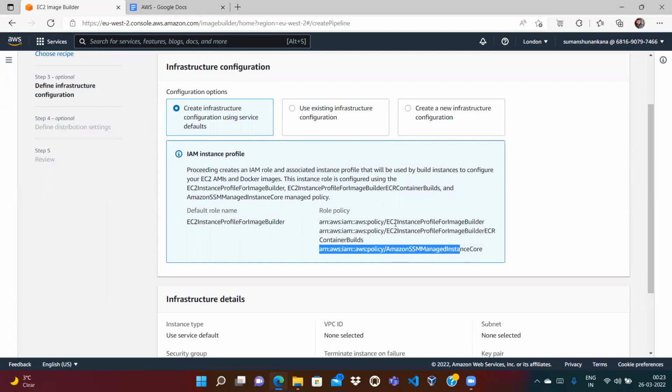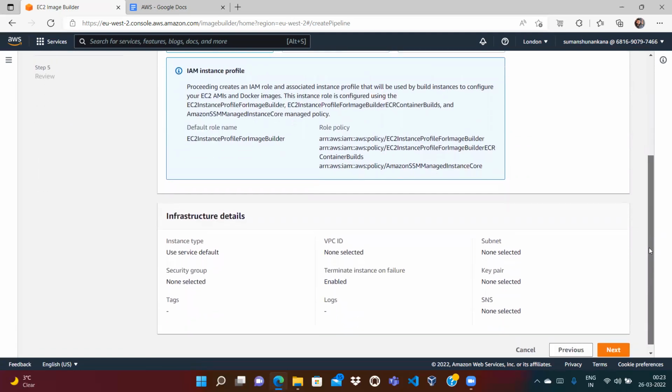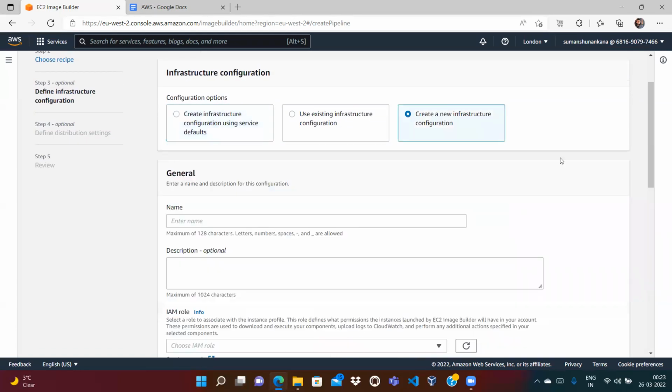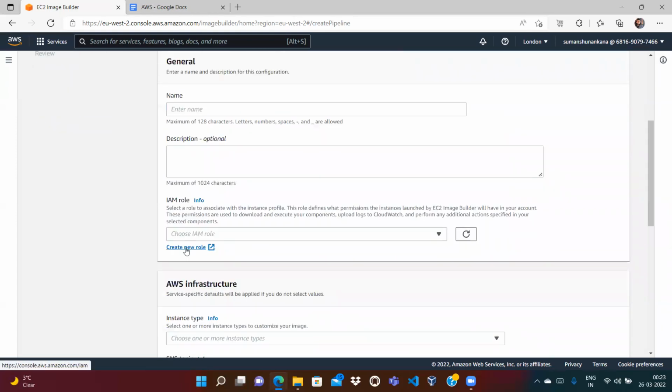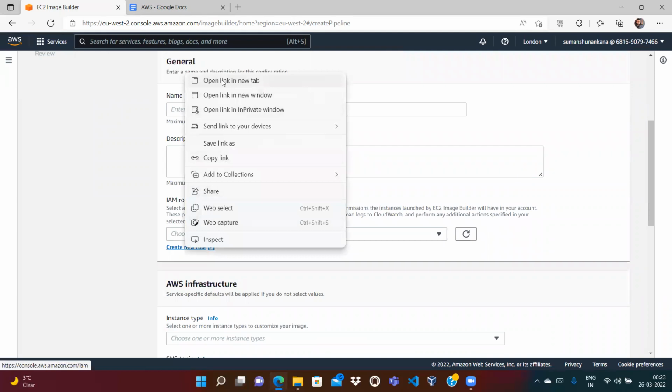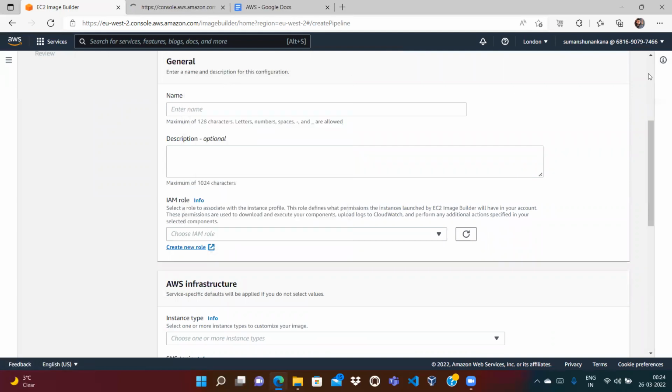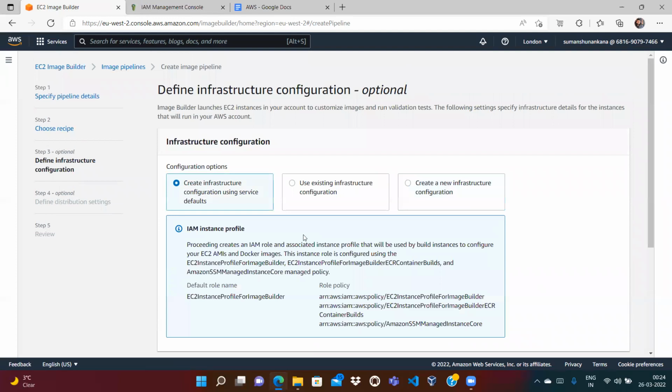So these three permissions are required. So we have to create the new infrastructure, and we have to select the new role. So open a new tab for the new role, and I have to copy all these things because I have to create a new role. Let me copy the permissions.